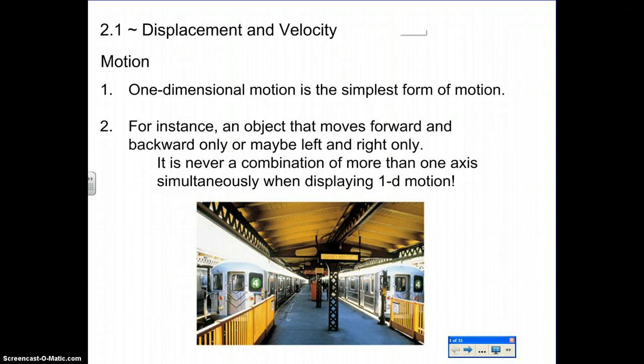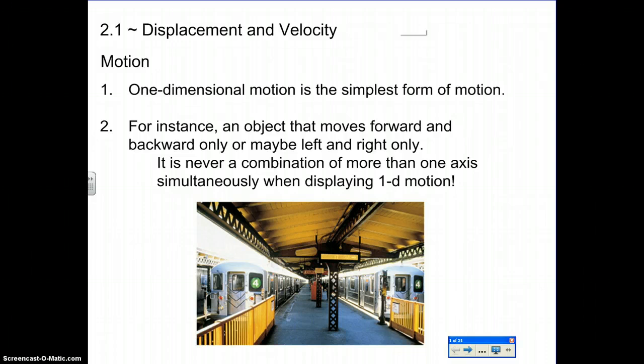But classical physics starts with the need to understand just how to take a look at something that's moving and describe it. This is a branch of physics called mechanics, or the study of motion. So if you're going to study motion, the very first place that you should start is to understand that motion is going to take place in certain dimensions.